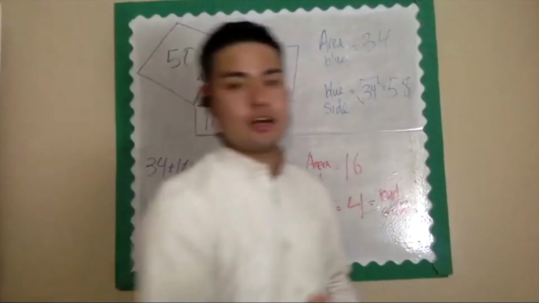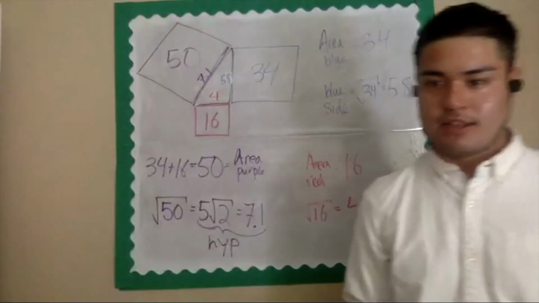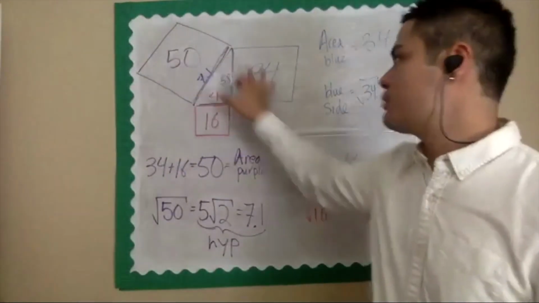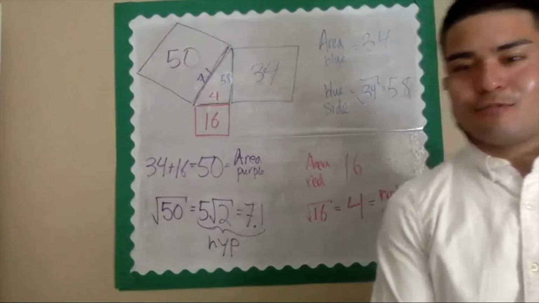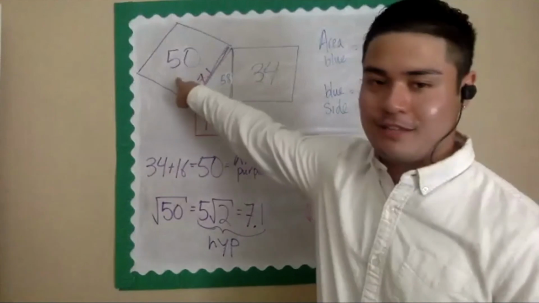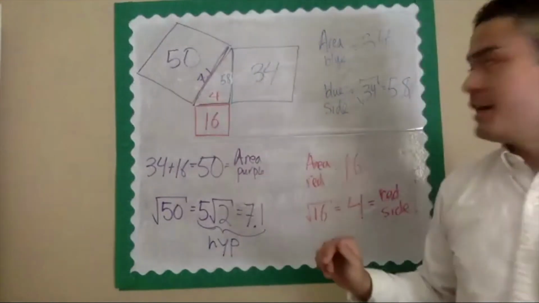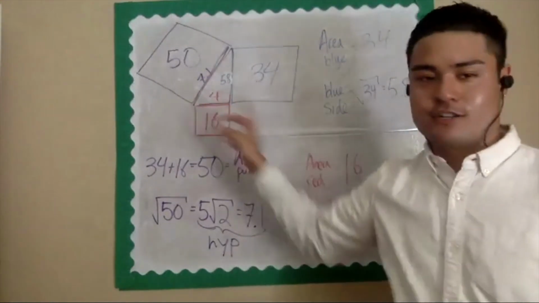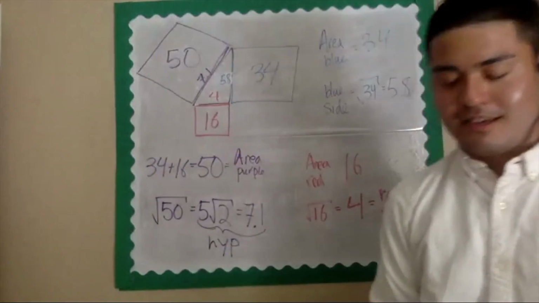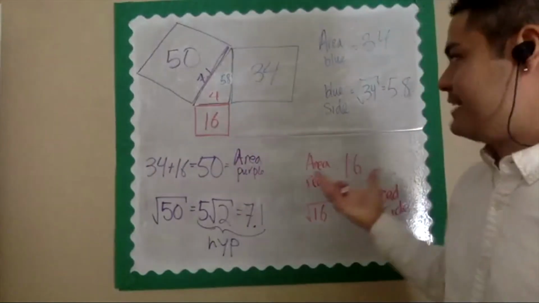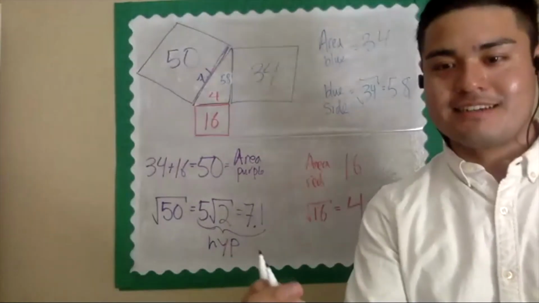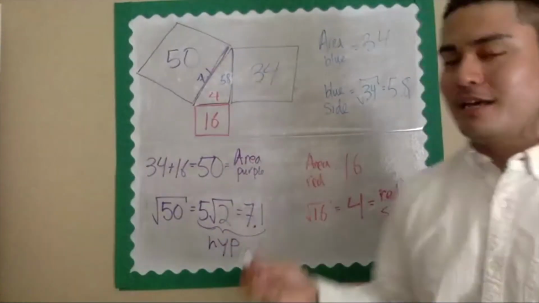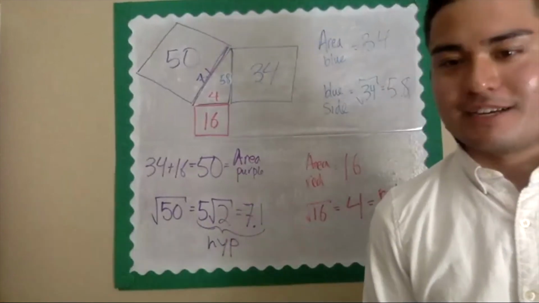There's multiple ways to solve for the sides. There's multiple ways to solve for the areas. You could have done the box way. You could have done the Pythagorean theorem way. Actually, this is the only class where you guys started with filling out this box and you went backwards. All my other classes found the side first, then did Pythagorean theorem. But both ways are right. My personal preference was the way you guys did it, and then going backwards. But the Pythagorean theorem way is also completely fine.